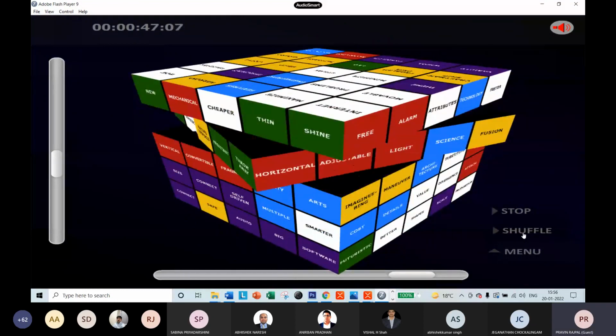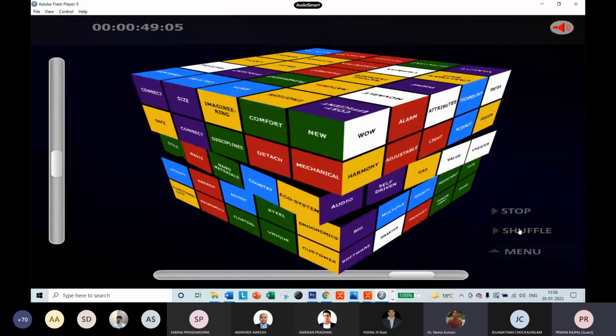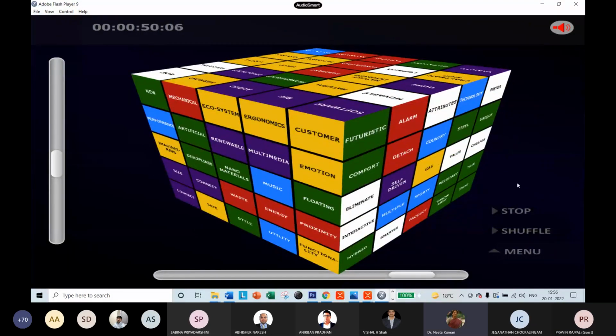Can you see the automatic shuffling on your screen? Yeah. Yes, sir. Excuse me, sir. Sir, some time is running, 52. What does that reflect? Yeah, that is basically in case you want to have a competition of ideation. You want to give them 2 minutes to come up with a new idea in a class, right? So every team can actually have 2 minutes to generate an idea. You got my point? Okay.